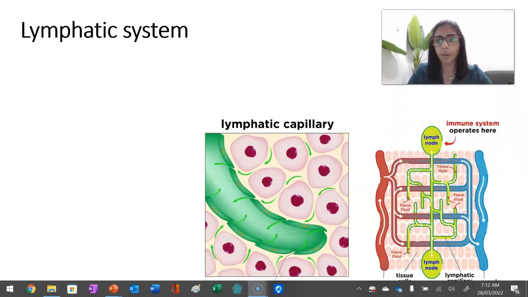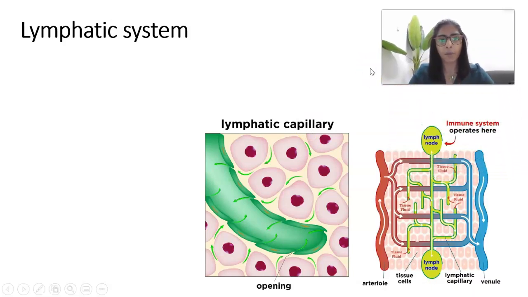Okay, so now we're building up to understand what the lymphatic system has to do with all this. In this diagram here, you can see part of a lymphatic vessel. So it's a blind-ended vessel that is embedded in body tissue. So these are body cells, and this is the end of a lymphatic vessel.